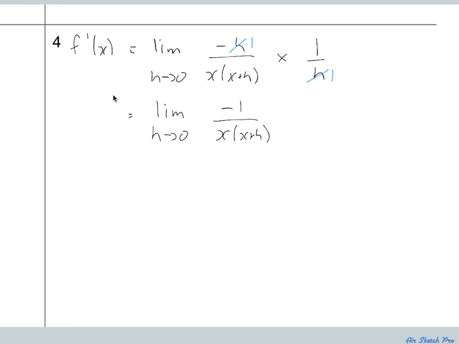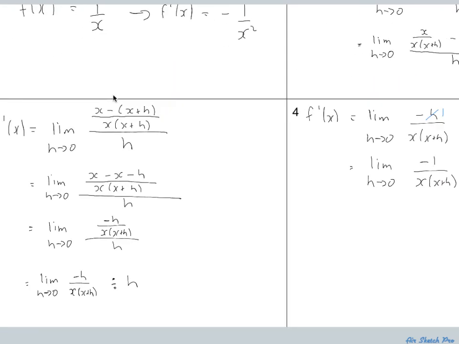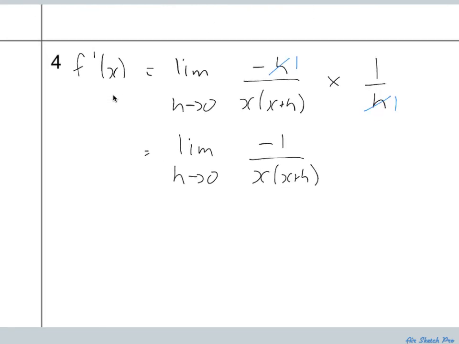Here we go. We've now got it to this stage. I've got rid of that h all by itself. So again, keeping an eye on the prize, I want to make sure I've got something left when I slide h to 0. And now I can see that when h gets zeroed here, I'm not going to be left with an impossible expression. Okay, so now I'm ready. Before then, I wasn't, because that would be 0 there, for example, on that line. Or if I just slide over a bit, dividing by 0 here. Before then, I would have been dividing by 0, so it would have given me an impossible expression. Whereas now, it won't.